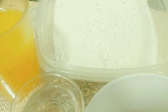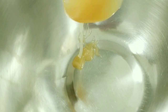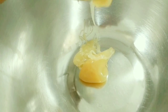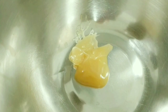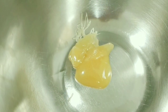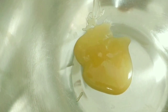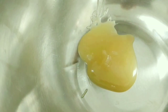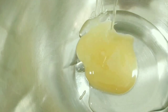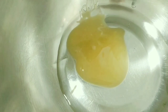Now, let's start. Now we put one spoon of almond cream, okay? One spoon of almond cream. Then this is the coconut oil, 50 milliliters of coconut oil. Now we mix it. Then we turn it, okay?